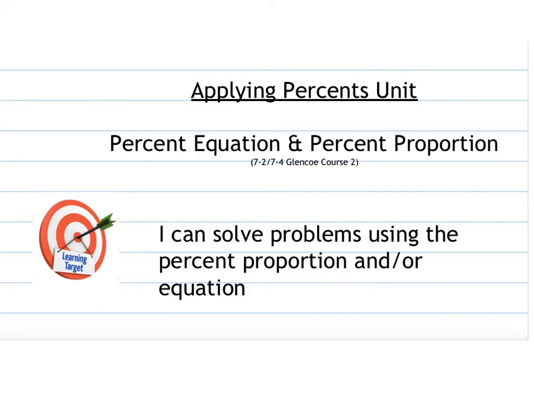Here is a lesson on percent equation and percent proportion. So it's a combined lesson on two lessons from the textbook. And the thing is, you get to pick which one works best for you. I'm going to teach you two methods to find either a percent, a part, or a whole, depending on what you're missing. And you get to pick which method works best for you.